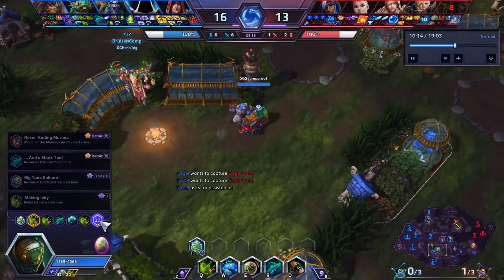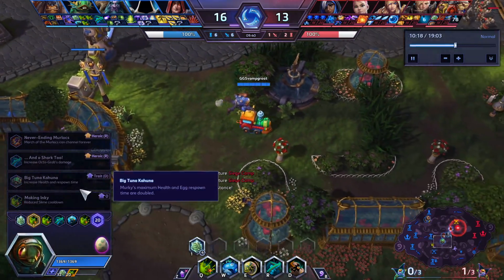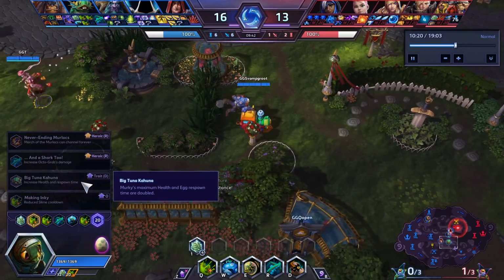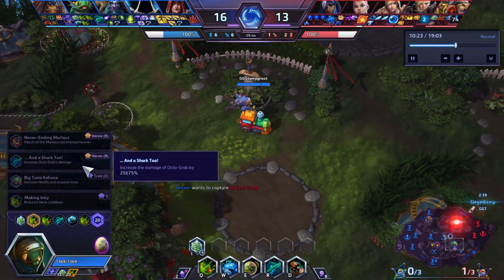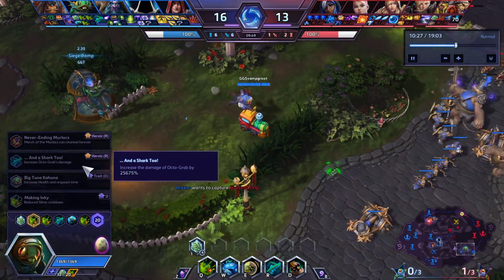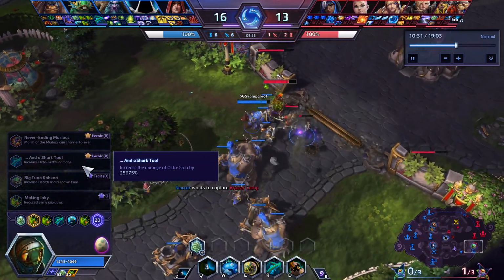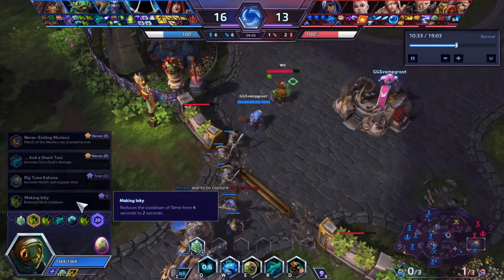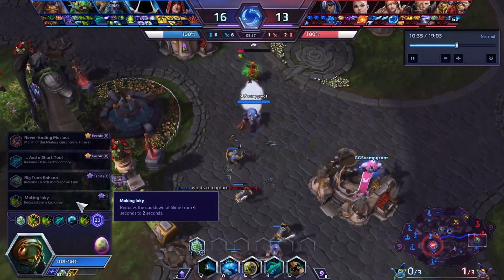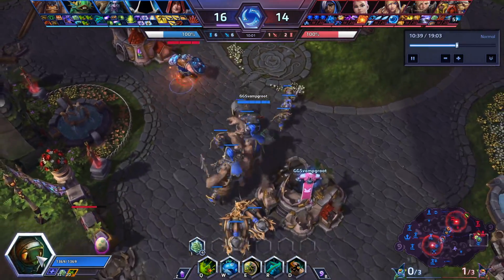And then finally at level 20, you can reduce slime cooldown, or potentially he could go with a higher health pool so he survives burst. Or you could go with the upgrade on the Octograb, so you can do 25,675% more damage. But most likely he's going to be taking this so that you reduce the cooldown of slime from 4 seconds to 2 seconds. And you get so much healing from that.